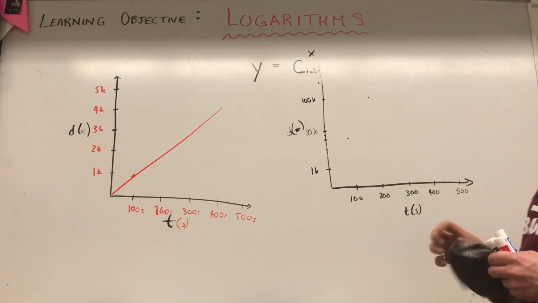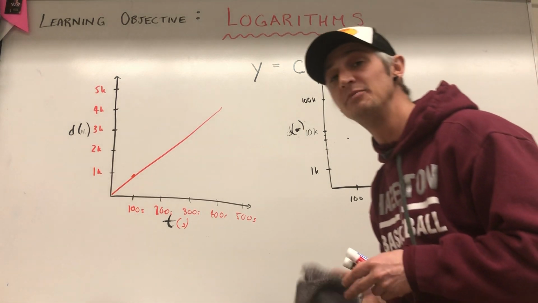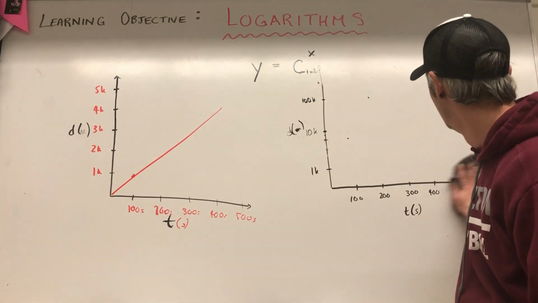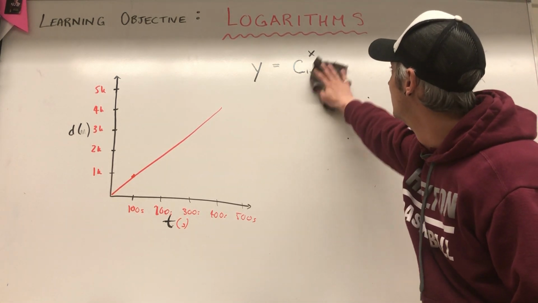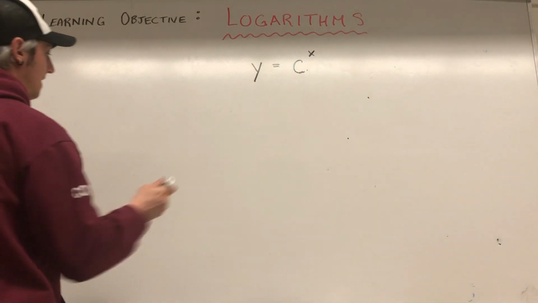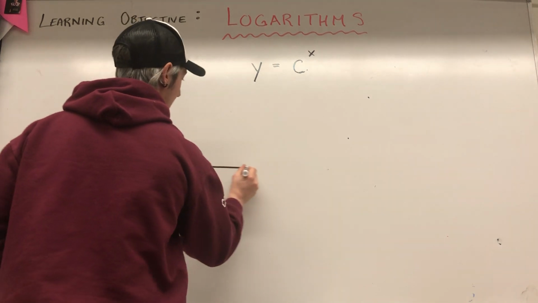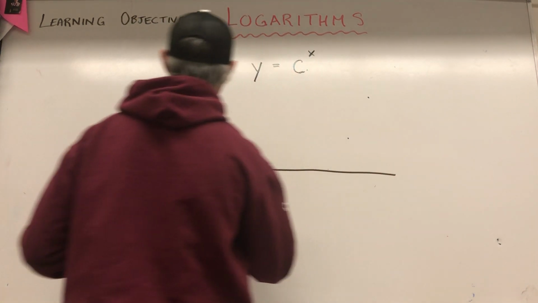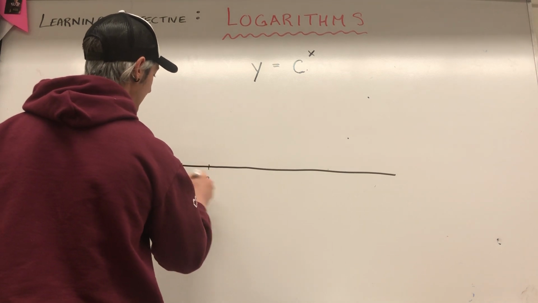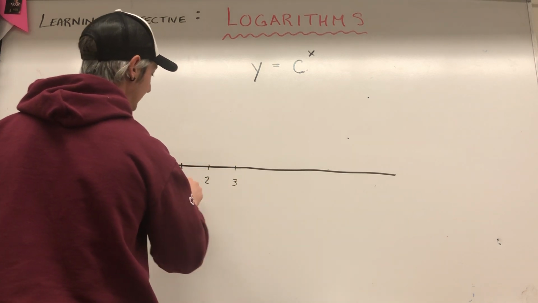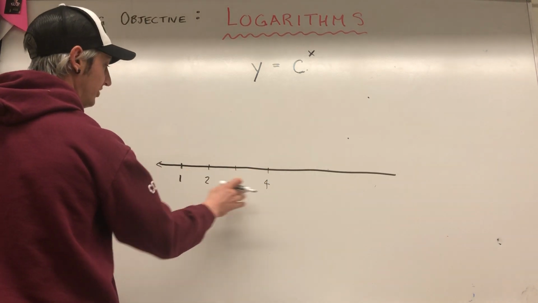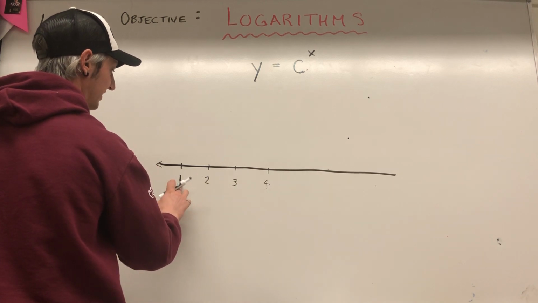Where do we see logarithms or logarithmic scales in the real world? Yes, the Richter scale. So we know that on a Richter scale, we're multiplying by 10 each time. So a 1 on the Richter scale, a 2 is 10 times bigger than a 1, a 3 is 100 times bigger than a 1, a 4 is 400, right?